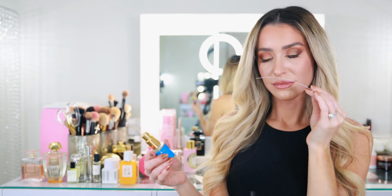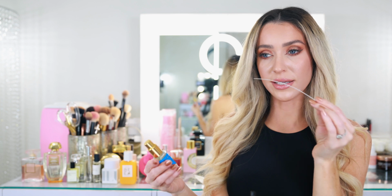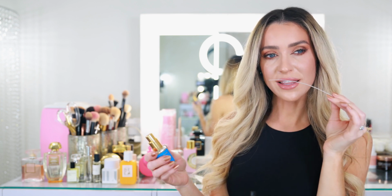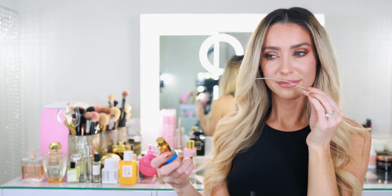It's very zesty and citrusy, very aquatic right off the top, but then the dry down is very woody. It has a very smooth woody base. It's really elegant on a man. I almost get this hint of sea salt, like a fresh sea spray. It reminds me of being on the water, taking the boat out for the day. I see a man wearing a polo shirt whenever I smell this fragrance.